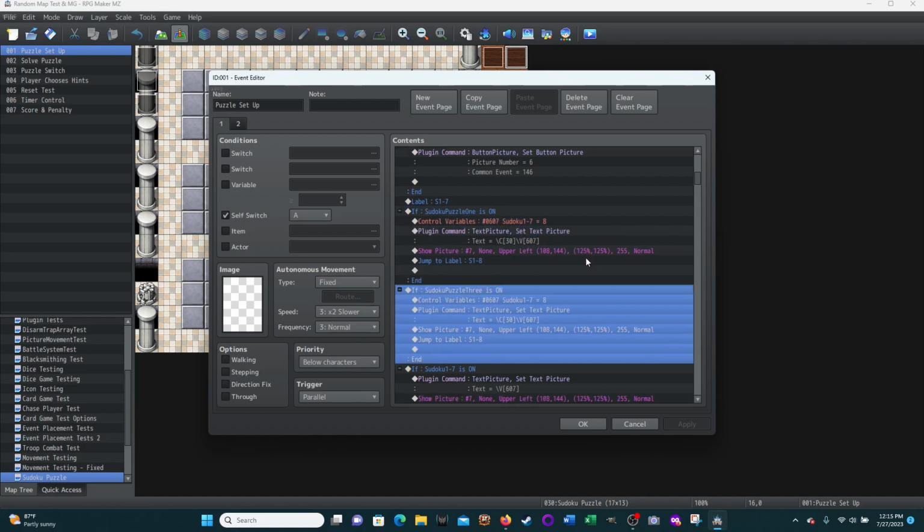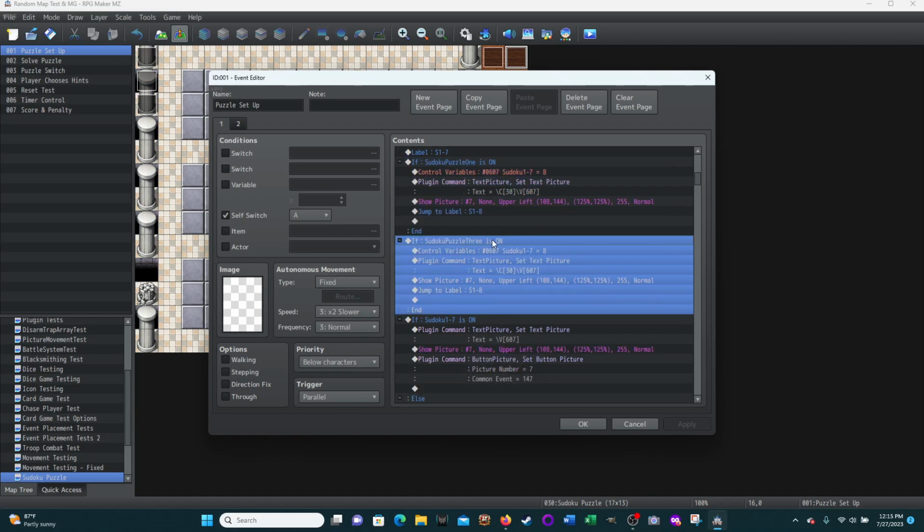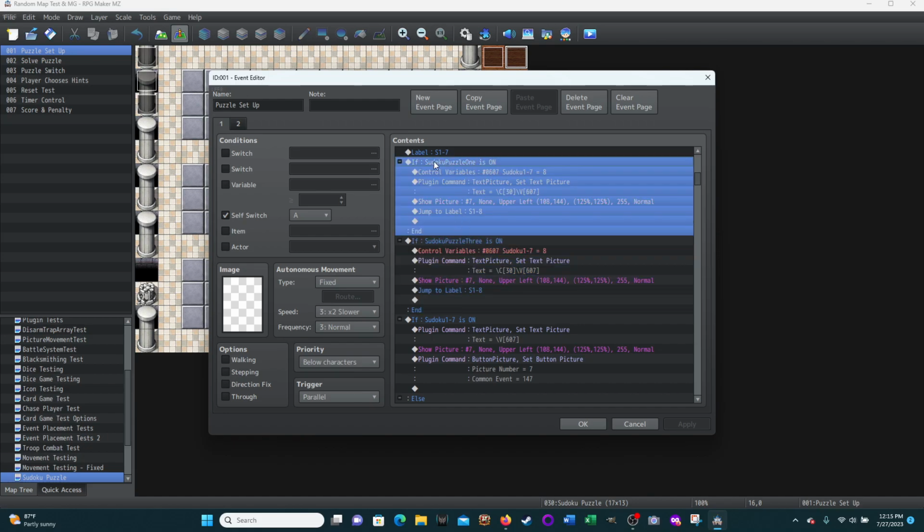And now this time it's a hint for puzzle three. So again, you'd have to do this for however many puzzles you made. If you wanted to take the time and do 10 puzzles, you would in theory have 10 switches that you'd have to check: if Sudoku puzzle 1 is on, puzzle 2, puzzle 3, puzzle 4, puzzle 5, all the way up to 10, whatever.